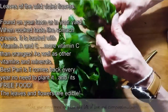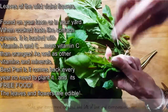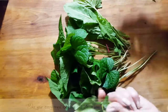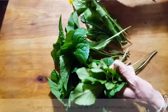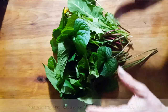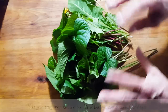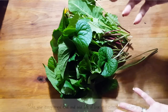I also picked some young beet shoots. I planted beets right in a pot, and they just keep bringing up beautiful beet shoots that I can either throw in a salad or I can just throw in a pan. And there was a little bit of chicory growing, so there you go. I picked a couple of those, and I am going to do a little steam frying, not even frying, just a little bit of water and a drop of oil in a pan with some garlic, and my daughter's going to have this next to her delicious gluten-free sausage.